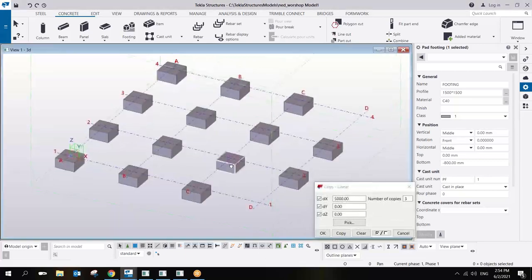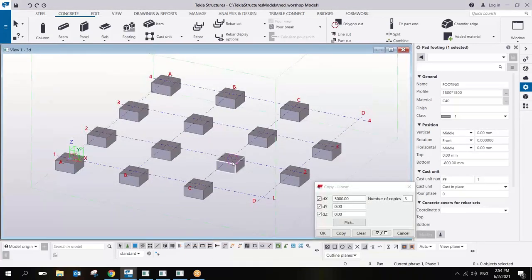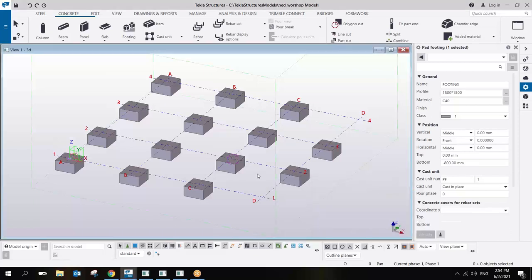So I hope you got that one. Kindly do the pad footing and then let me know once it's done so that I can continue with the column. After the pad footing, we're going to do the column. Let me know once you are done. Like what you have typed here, you type done, so at least I know that you finished the pad footing.